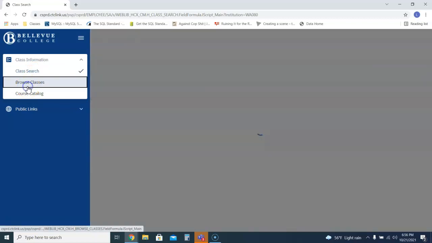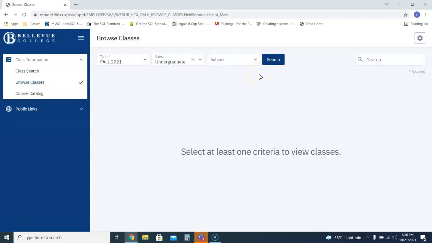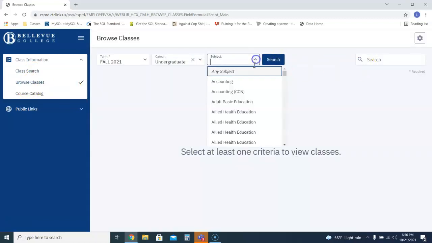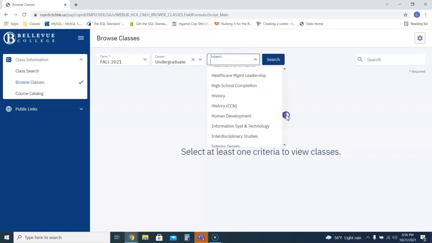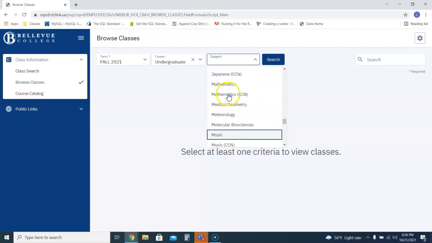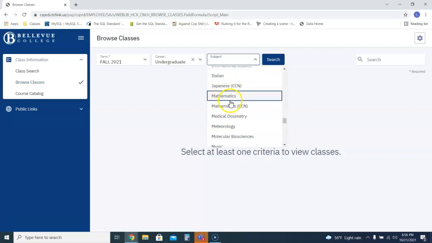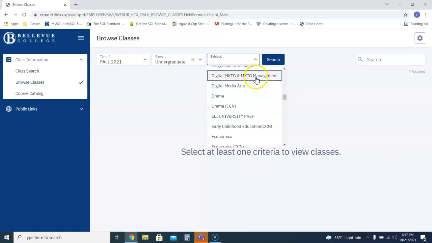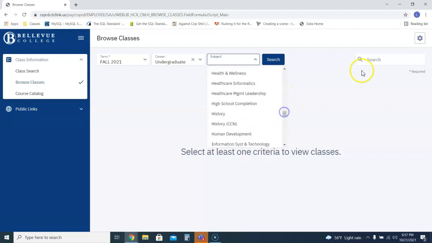All right, so going to Browse Classes. If I'm doing Browse Classes, I still have that same problem. If I come down here and look alphabetically, I can't find marketing. Again, it might be a simple fix. You can quickly add marketing in here by M, so it's cross-listed and it's not just digital marketing, which isn't the first thing people are going to think of.